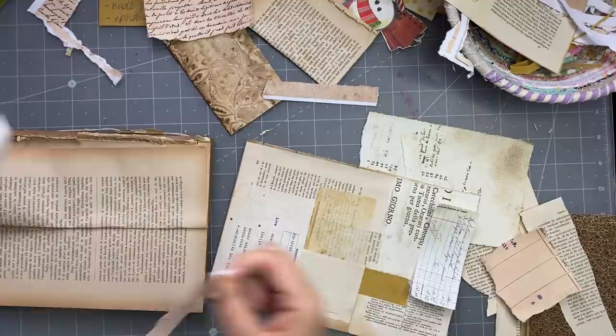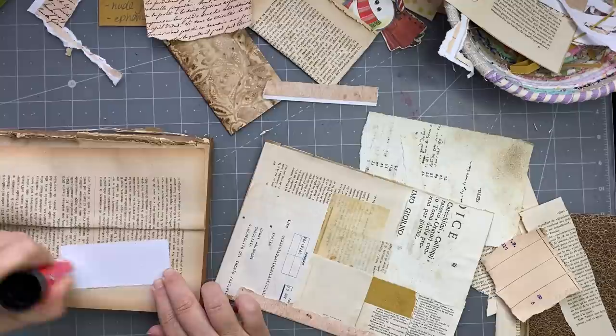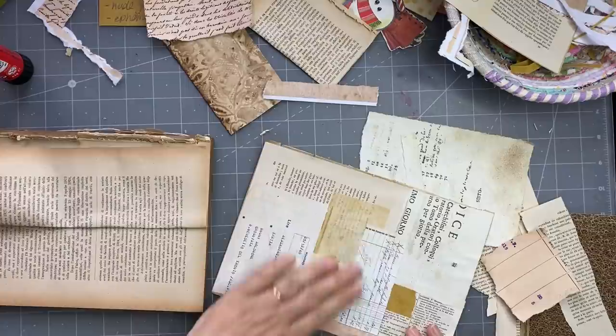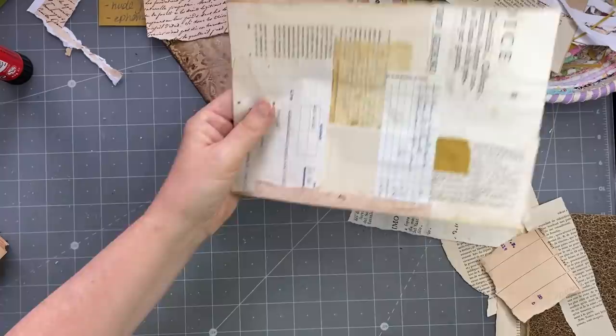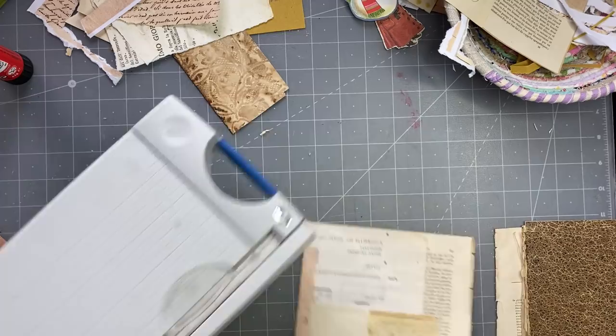Strips do come in handy — always remember that. That's better. This is a bit wet, but I will try and cut them. Sometimes they can be hard to cut because they're wet. Let's move these out of the way. I think I'm done with those for the minute. I'll bring my cutter over.